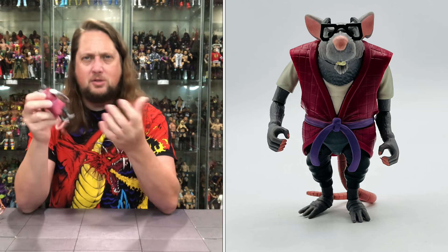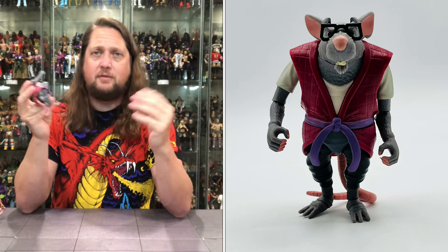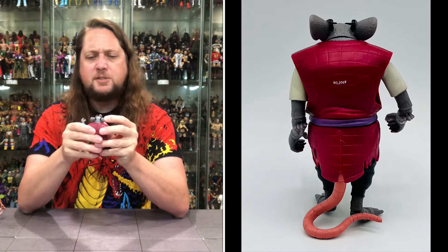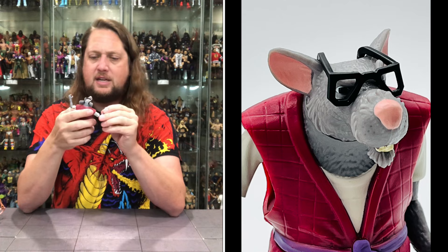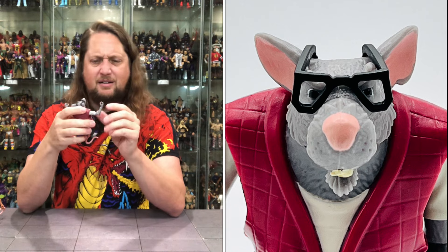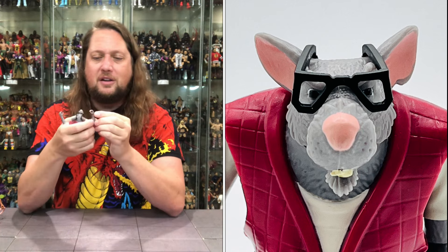Jackie Chan voiced Splinter, and Jackie Chan — Rumble in the Bronx is where he was known to most kids in my generation. Over in Japan and China and the rest of the world, they'd known Jackie Chan for decades. But that was his breakthrough hit in America. Time waits for no one, including Splinter — he went from brown fur to gray fur. Still got those big rat ears, but he gained a pair of glasses, lost the push broom, got some chunky teeth and a little goatee. Got the sensei robe over the top with a purple belt.